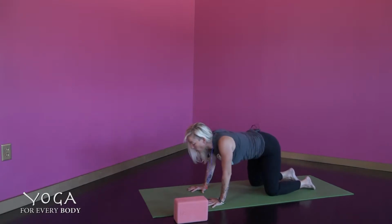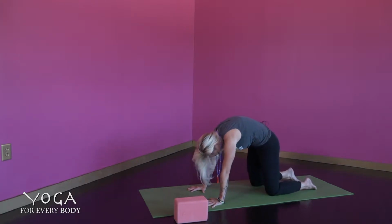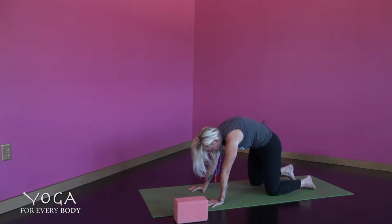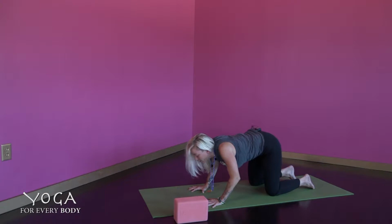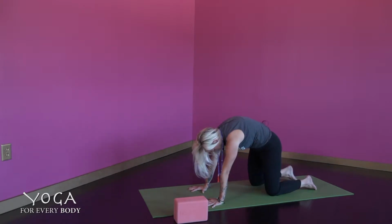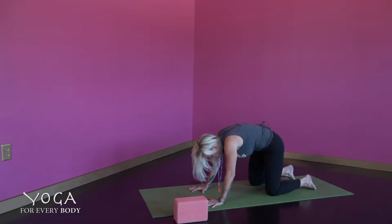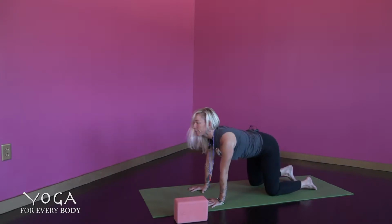Perfect, and we inhale, lower belly, gaze goes up, and then exhale, rolling the spine. Gaze can even be towards your navel. Inhale, looking up, and then exhale. Good. Keep flowing with that breath, using the breath to help guide the movement. Waking up the spine. And exhale. And now let's meet in a neutral spine, right? So that's just that flat back.